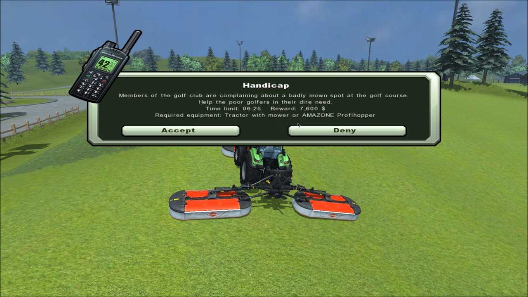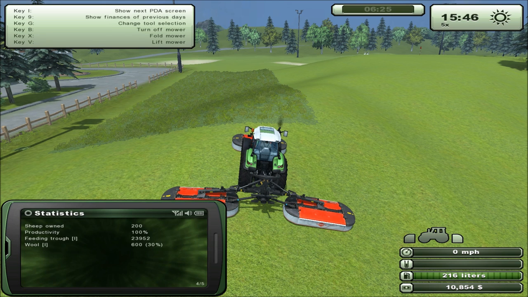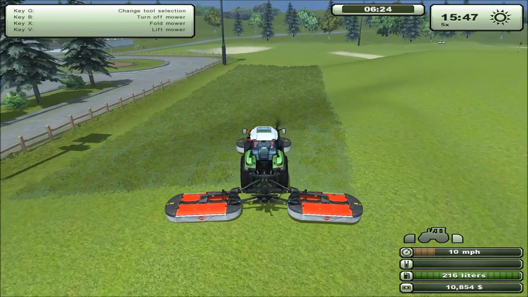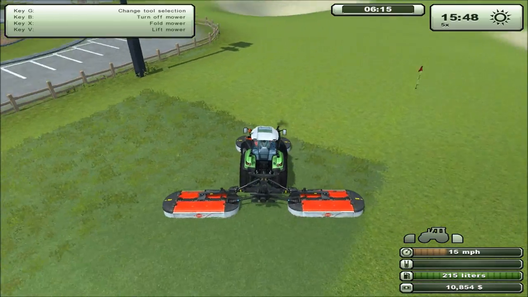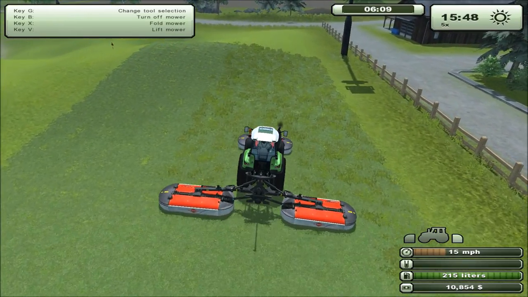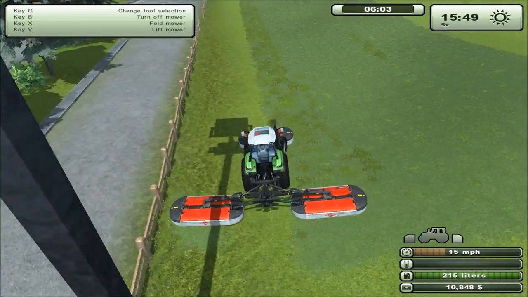And there it is. There's a mission. Just as I literally was clicking to pause, there's a mission. So the golf club. Okay, and it's the one right in front of us. B to turn it on. Turn on both mowers. Hit 2, so you get lots of speed. Almost to it in 2 swipes. You have that big mower, you could do it in 2 swipes.